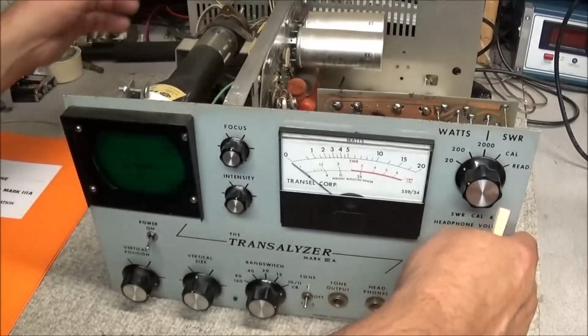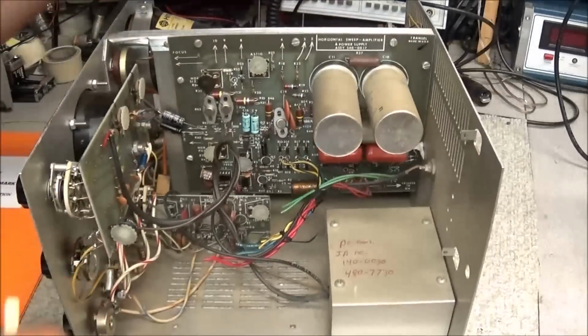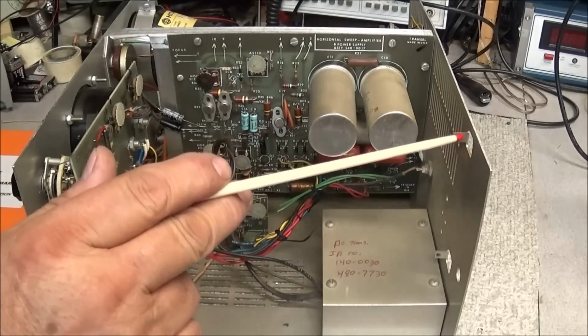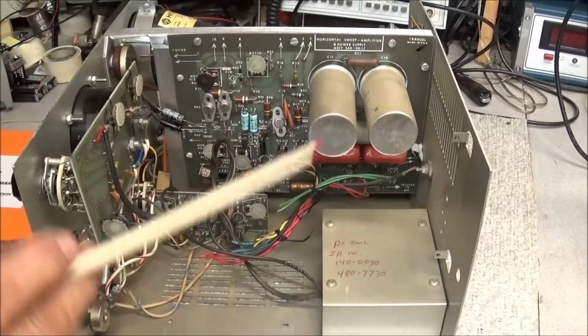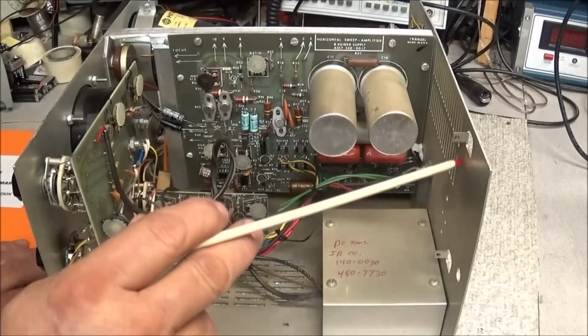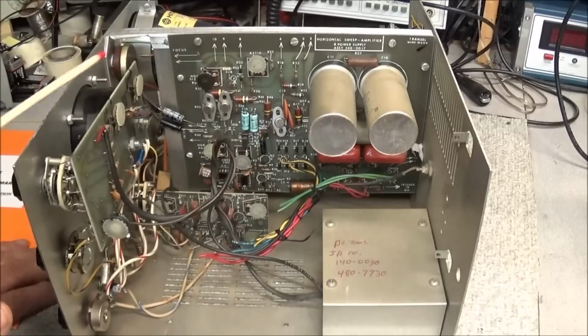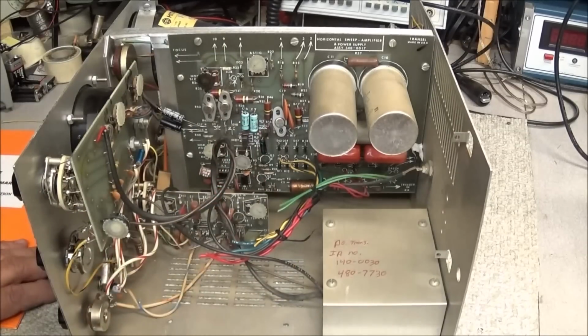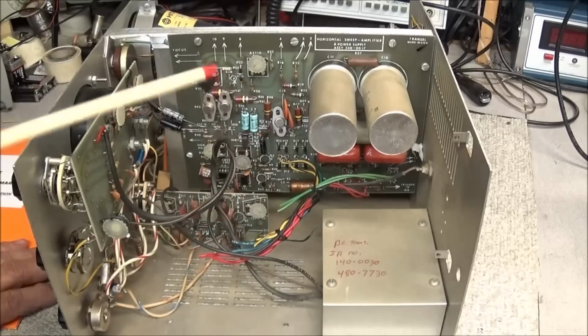And back here in the back, I'll also show you that this is where the frequency counter board would mount in the Mark 3A-C. The Mark A's did not have the frequency counter, but they used the exact same chassis for the Mark 3A and the Mark 3AC.